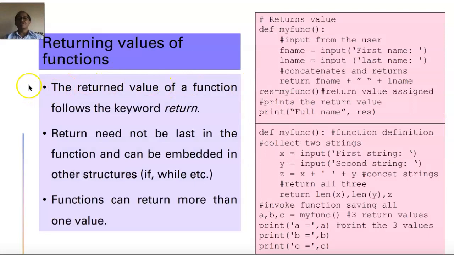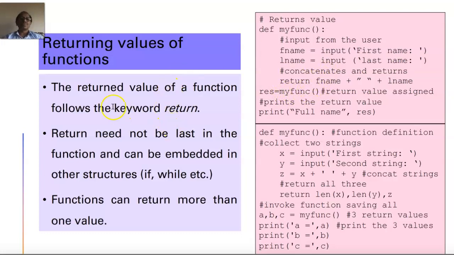How do we return values of functions? Each function which is defined has certain statements inside. What it does is execute the statements. If it's a print, it prints. If it has to take a value from the user, it takes. Then it may concatenate, it may calculate numbers or values. It can do anything with the input which we give, and then that value is returned as a return value.